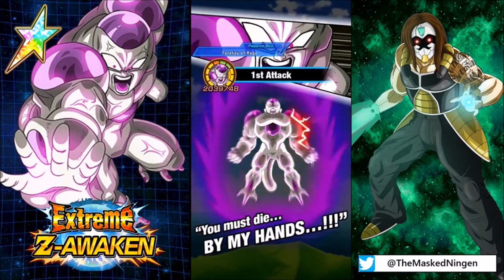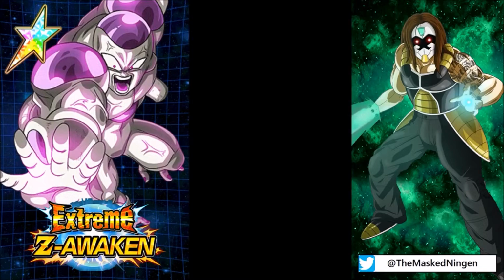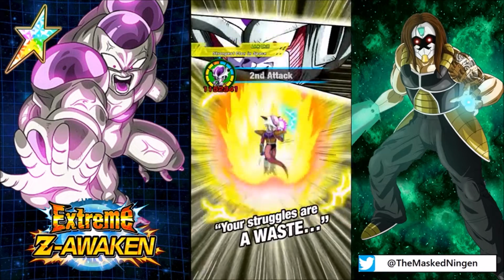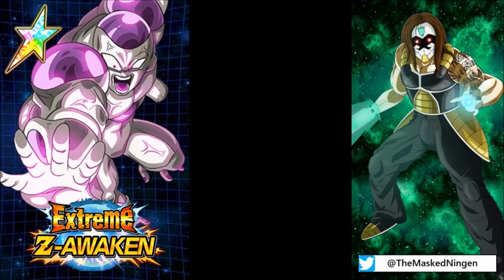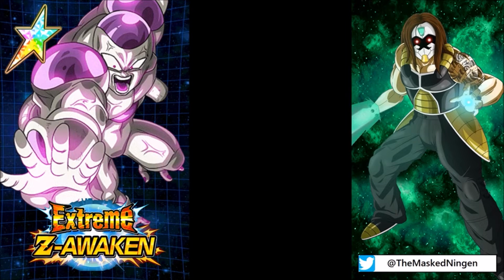So his attack stat, wow, just over 2 million. And oh my god, a 2 million crit straight off the bat, and then he takes 30 damage. Wow. So yeah, he takes him out. Damn, those are some numbers right there.